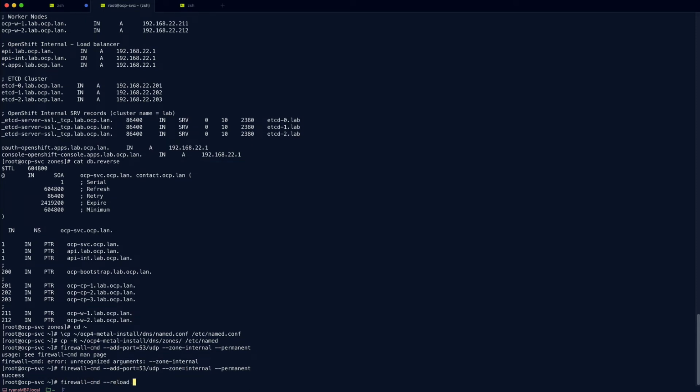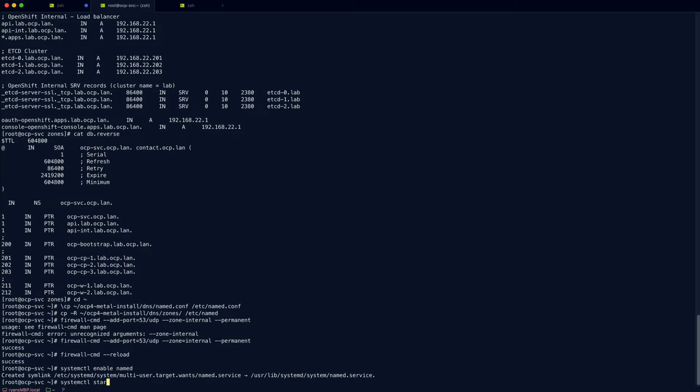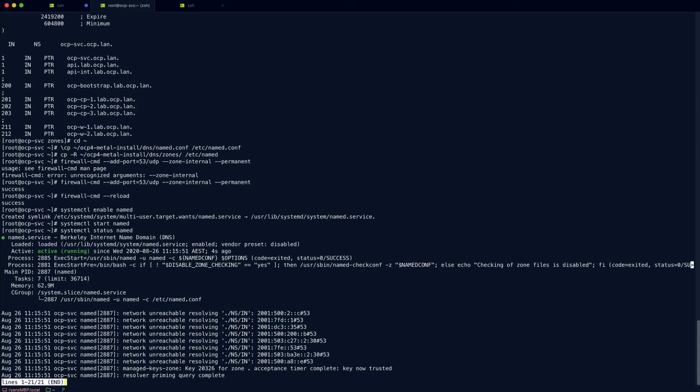Once again, we can reload the firewall for the config to take effect. And we can enable and start the DNS service. And there we go, DNS is up and running.